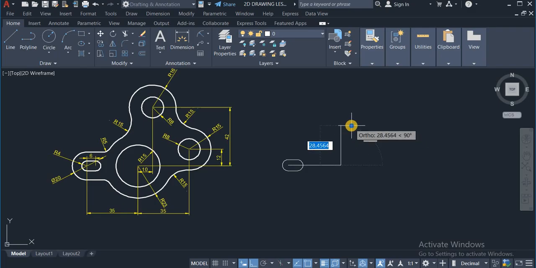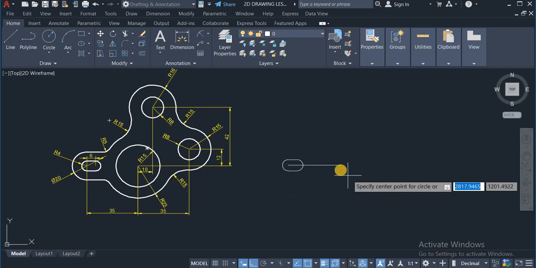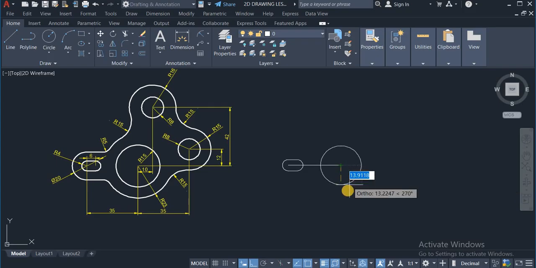Enter. Then draw this circle of radius 15. So click on the circle command, choose center radius, with here at the center point, enter 15. Then clean up this line.